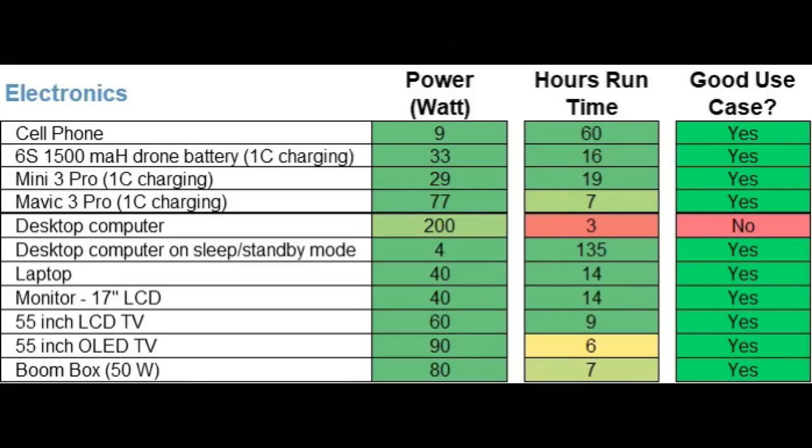Let's start with the category of electronics. And of course, this is Half Chrome. We do a lot of stuff with drones. So let's start with drones. As I look at my spreadsheet here, it looks like a 6S 1500 milliamp hours. This is a pretty standard, nice, big, beefy racing battery. I ought to be able to charge that 16 times with this.